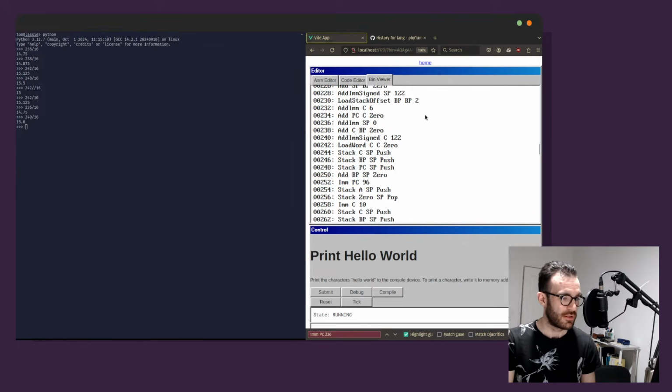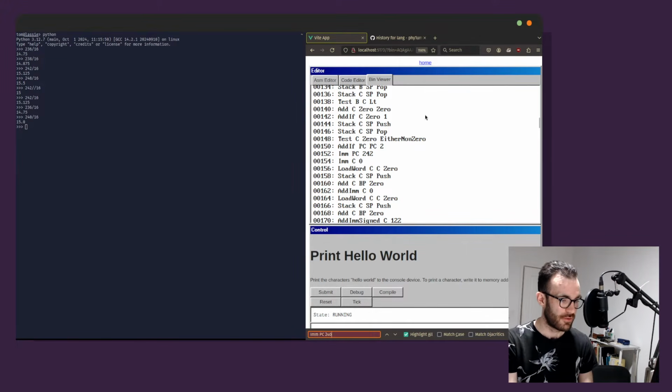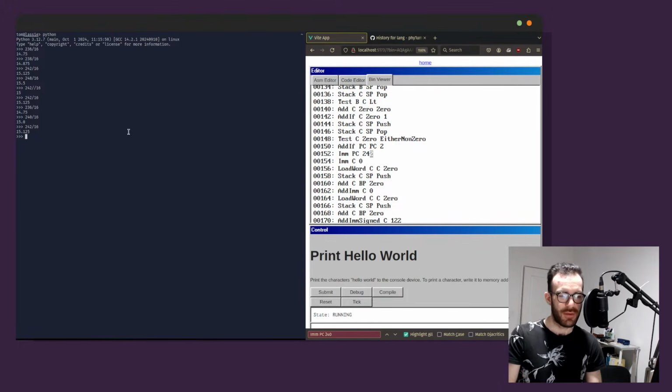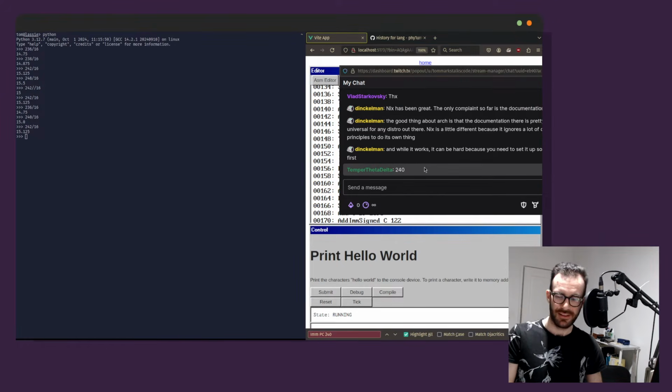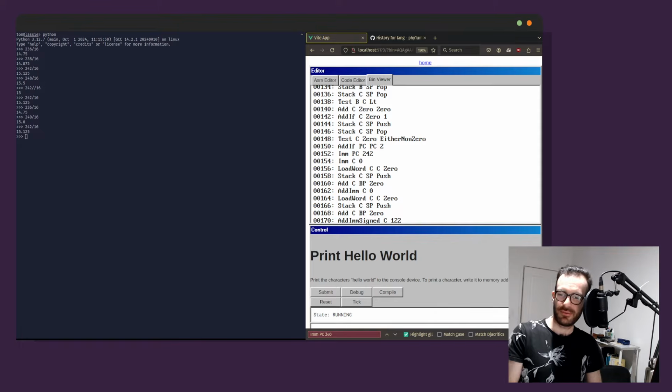Okay, 240. So do I find MPC 240? No, I find 242, which is also not a multiple of 16. It feels like we might be off by 2. Thank you, Temper Theta Delta. Doing maths on camera is hard.